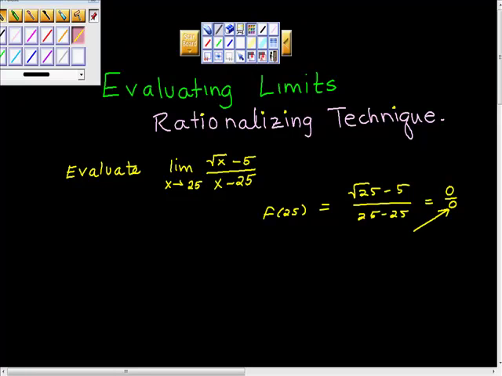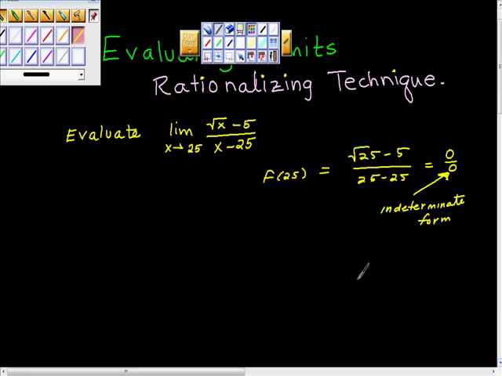When you get this back, if you got some number over 0, some non-zero number over 0, then your technique would be different. But because you get this form, it's called the indeterminate form, this clues you in. And it says to you that there's something going on in this function. So what I'm going to do here is this.